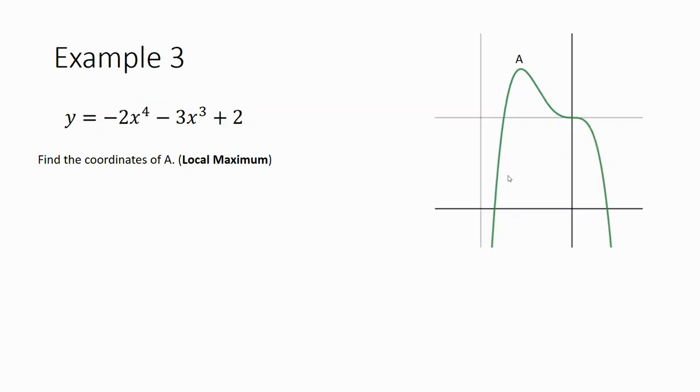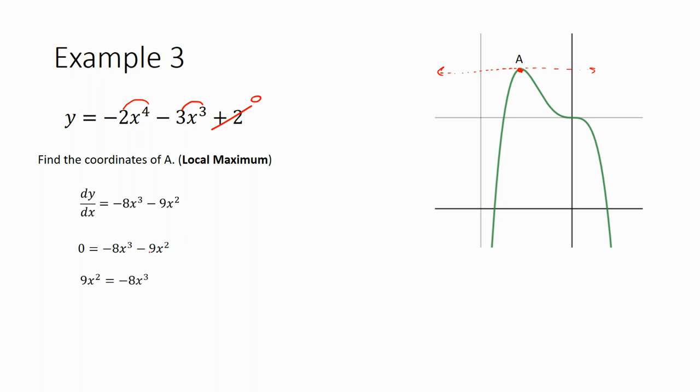Okay, one more example I have for us is a fourth power function and a local maximum. So now we want to find this point right here, and so we just do the same thing. Because there will be a horizontal tangent line with a slope of 0. So if we find the derivative at that point, it's going to be 0. So the derivative here would be negative 8x cubed, because 4 times negative 2 is negative 8. Drop the power by 1, and then 3 times 3 is 9. Drop the power by 1, and this has a derivative of 0. Set the derivative equal to 0 and solve for x.